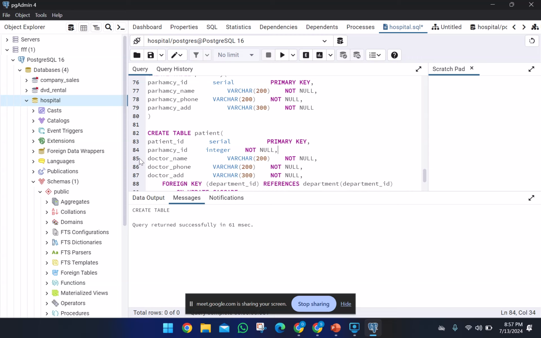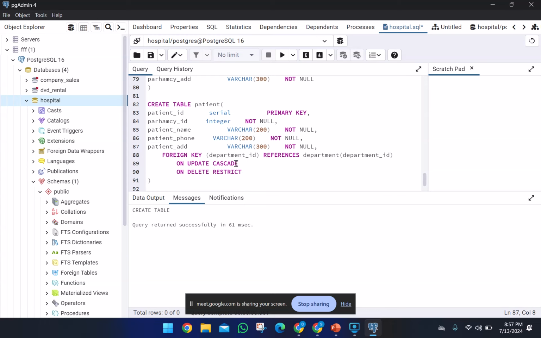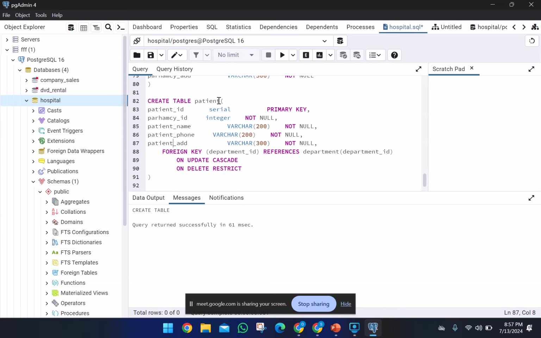Every other piece of information we have is the patient name, patient phone number, patient address. Now, our foreign key here is pharmacy ID.